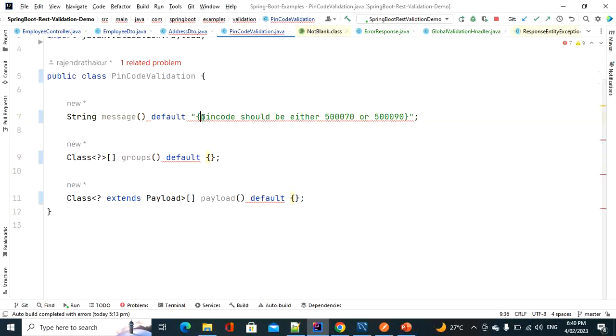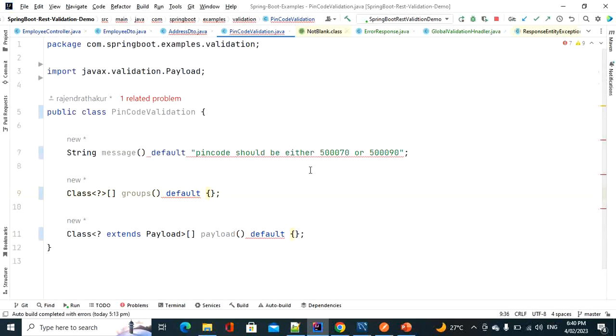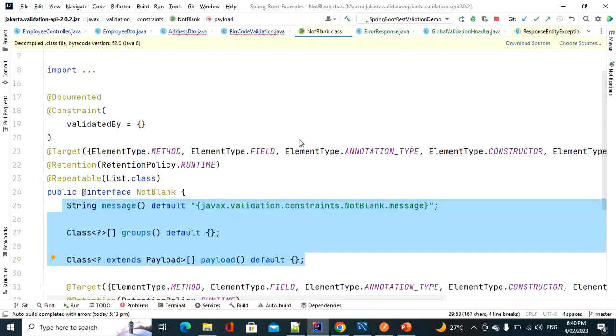Here I'm just removing this. So why is it showing an error? Let's add a few annotations and see after that whether we have an error or not.